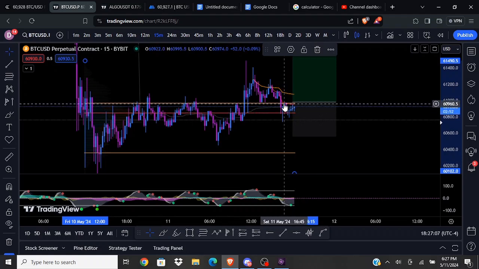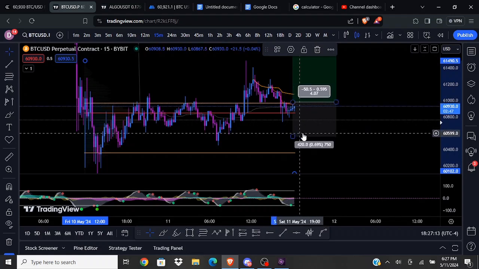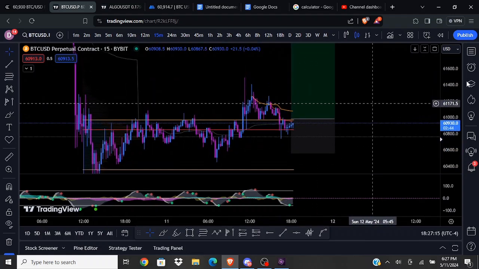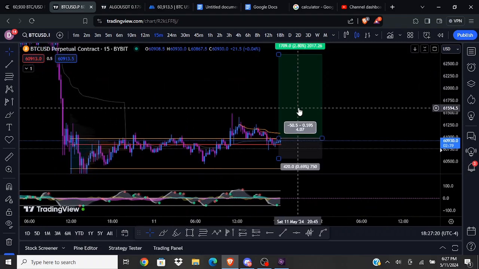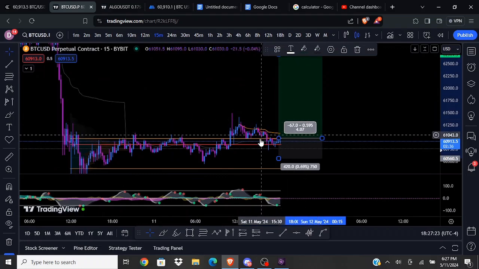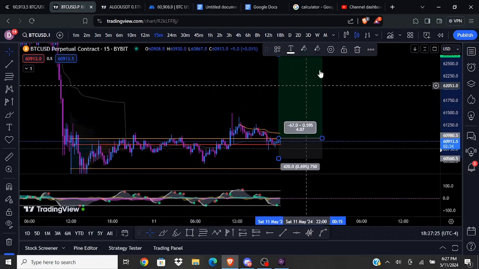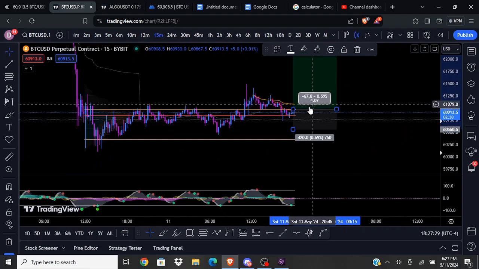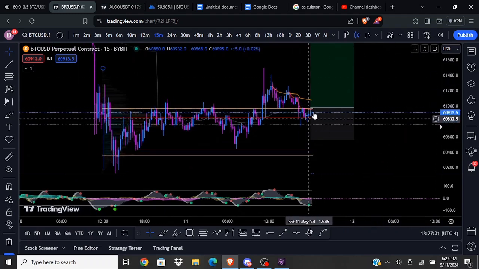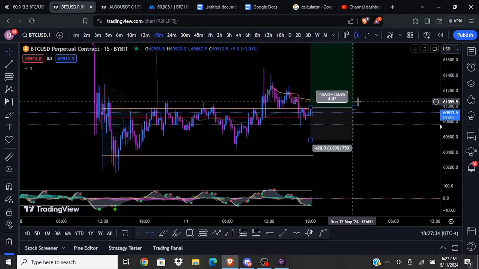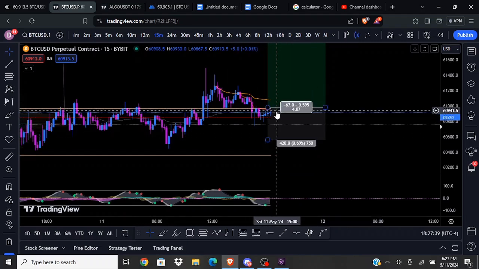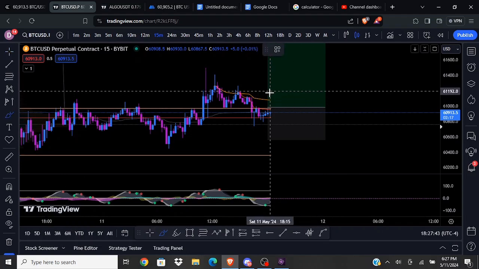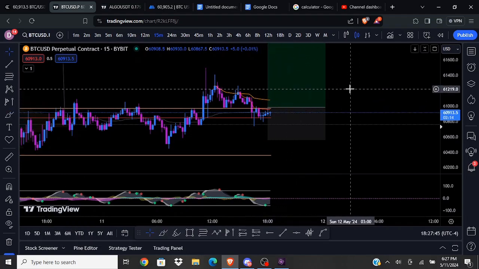And I did enter right about here, pretty much at the top of this local move. Not a great entry, and I do have a loose stop, so the risk reward to my potential target of this trade, somewhere up around where this inefficiency fills, is 4-to-1 right now. For this big of a move, I would have liked the risk reward to be better, but I'm not complaining about a potential 4-to-1, and if I get a chance to add to this trade, that would be better. I can maybe move my stop loss up, or I'll just have more in the trade. So if it goes against me after I add to it, it'll be more of a loss, but if I'm right, then it'll be more of a win.